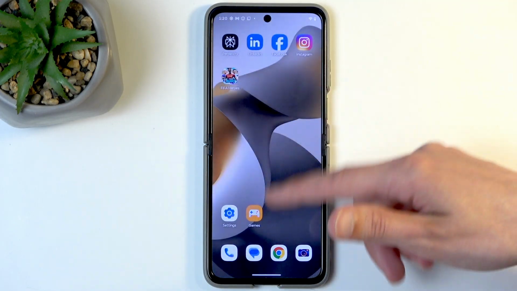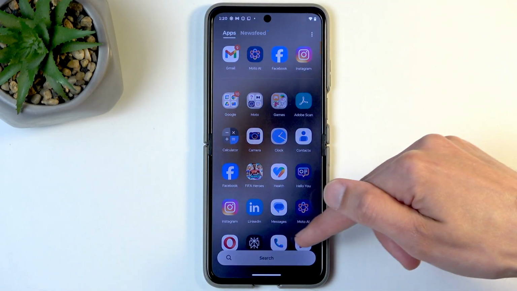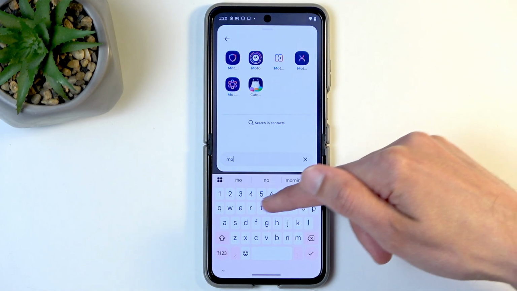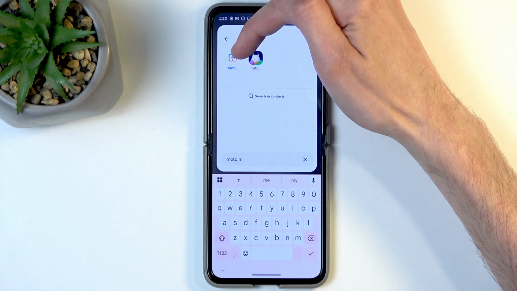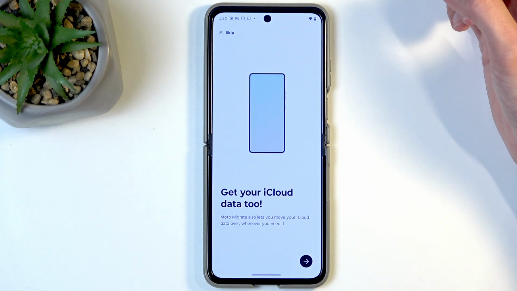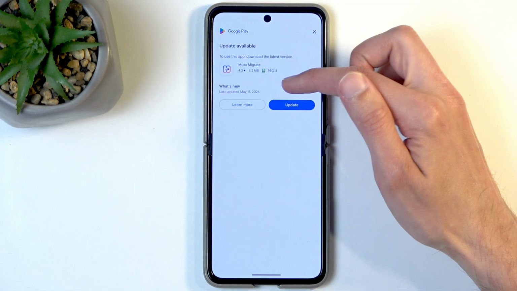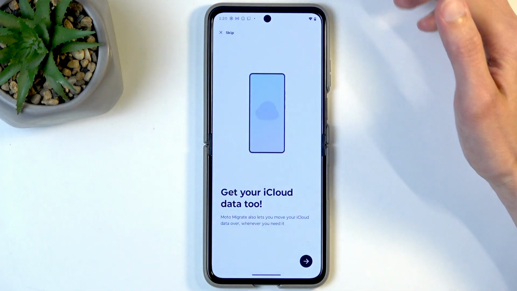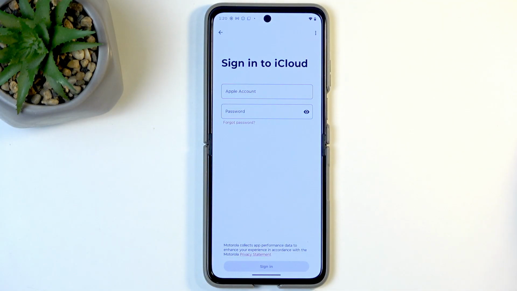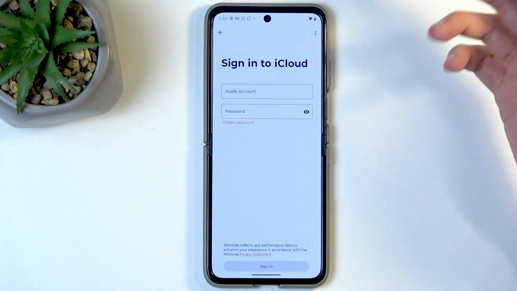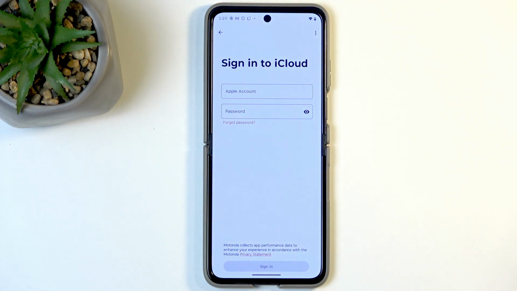Nope, this is just customization. Oh, there we go. Now, I don't want to update it. There we go. Get your iCloud data too. Now, you don't need to do this through iCloud. I think I would need to update it. But in any case, this is just one of the applications.